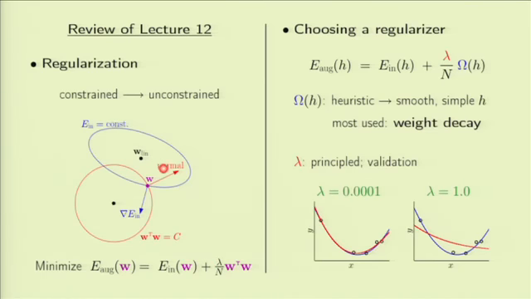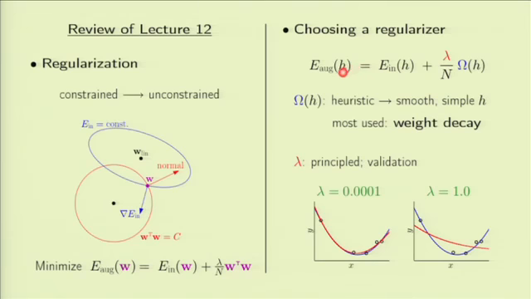And the argument for it was to take the constrained version and look at it either as a Lagrangian, which would be the formal way of solving it, or as we did it in a geometric way, to find a condition that corresponds to minimization under a constraint and find that that would be locally equivalent to minimizing this in an unconstrained way. Then we went to the general form of a regularizer and we called it capital omega of H, and it depends on small h rather than capital H, which was the other capital omega that we used in the VC analysis.